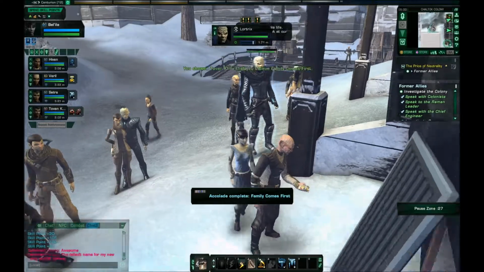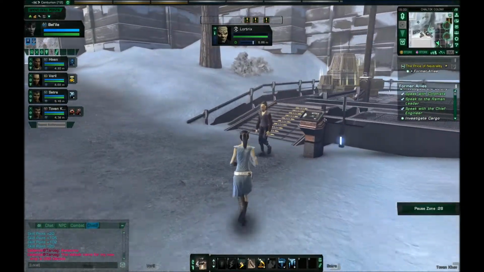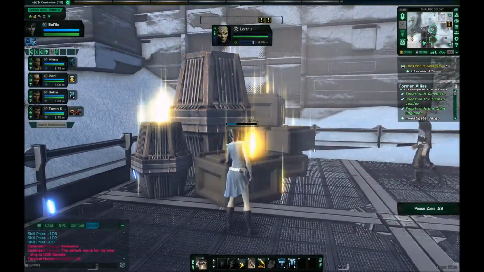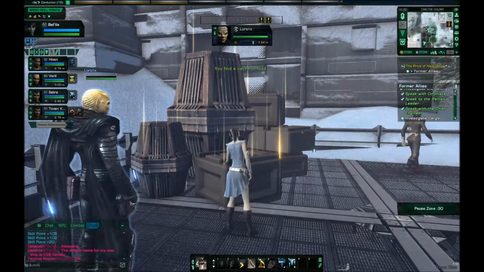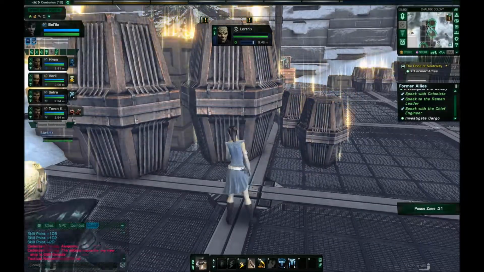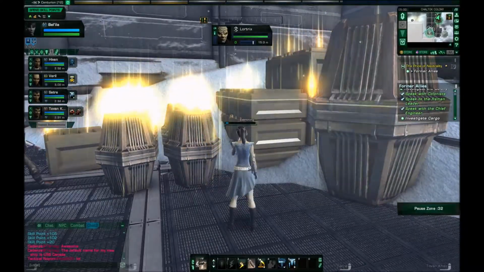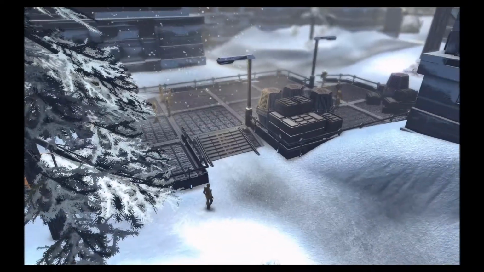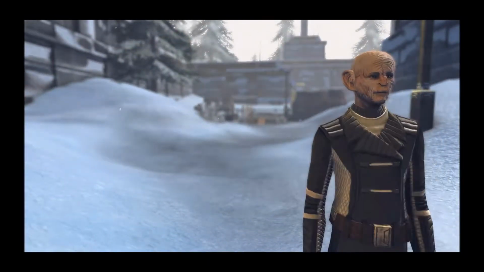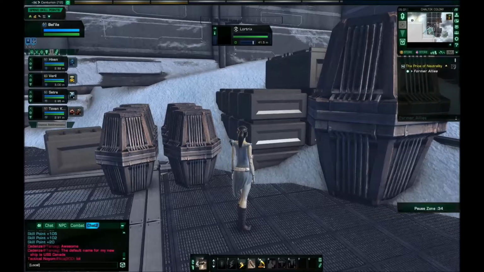Just keep moving. You asked me to find her. Cool. An accolade. Accolades are achievements in this game. I'll probably do some achievement videos, show you how to get them done. You find a cache of food. Some ore. Some thermonuclear explosives. Interesting.